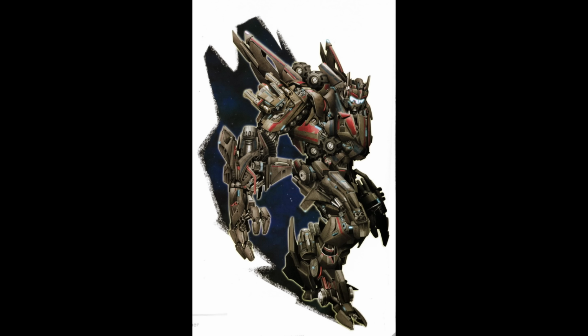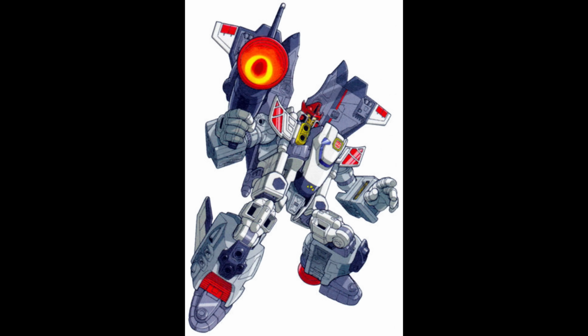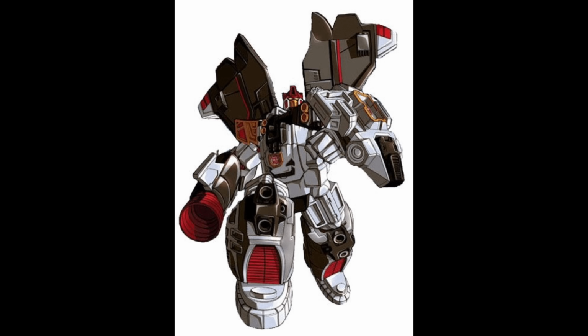But for Commander class, we have not seen Onslaught nor Armada Jetfire yet. Now, these are two characters, especially Jetfire. Well, actually, I don't know. I'm kind of on the same level of excitement for them. I'm kind of meh while also being really curious about them, because y'all know me, I'm dipping more into third party. That's kind of my bread and butter now. So I already have the Fans Hobby Armada Jetfire, and I'm already looking at a few alternatives for a third-party Onslaught and Combaticons and all that stuff.